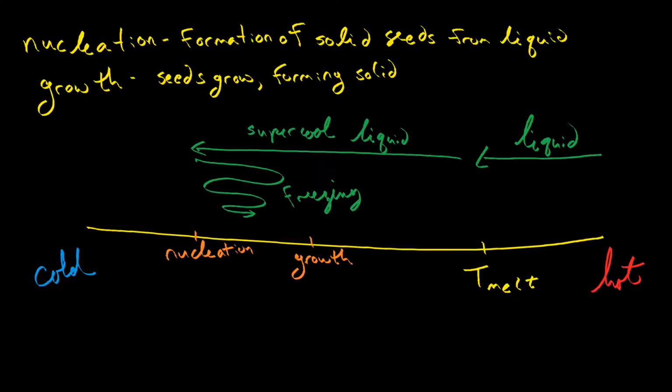We're not going to go into detail about glass-forming materials. I could go on way too long about those. But I just wanted to let you know a little bit about that. That every time you freeze something, you're technically making a supercooled fluid. You're going down into the region below the melting point. The liquid wants to be a solid, but there is what's known as a kinetic barrier.